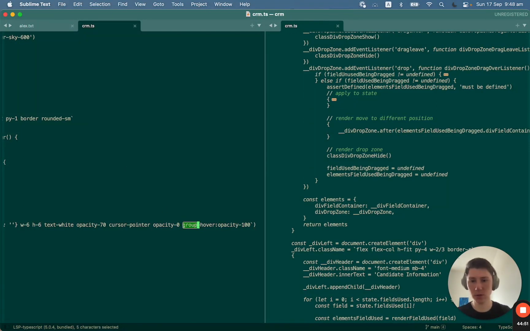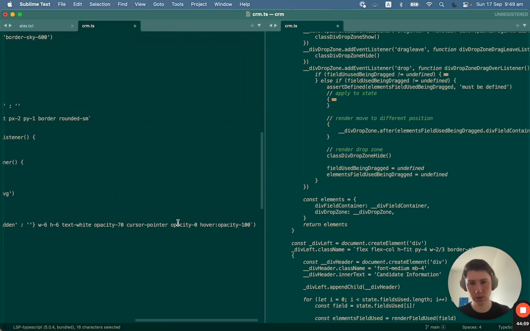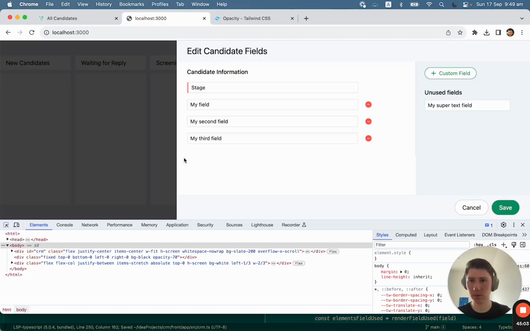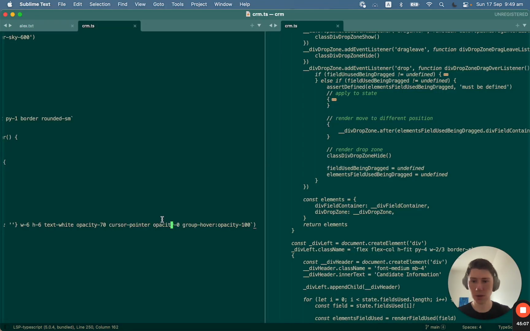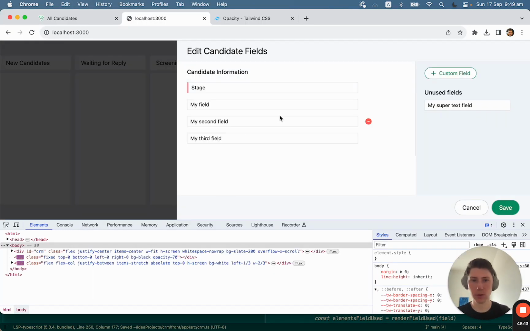Because I don't do hover like this, because it means hovering on exactly the icon. But that's not what we want. We want to hover on the field itself. Now it works. But you know what? It's actually opacity 70. So let's use this one.